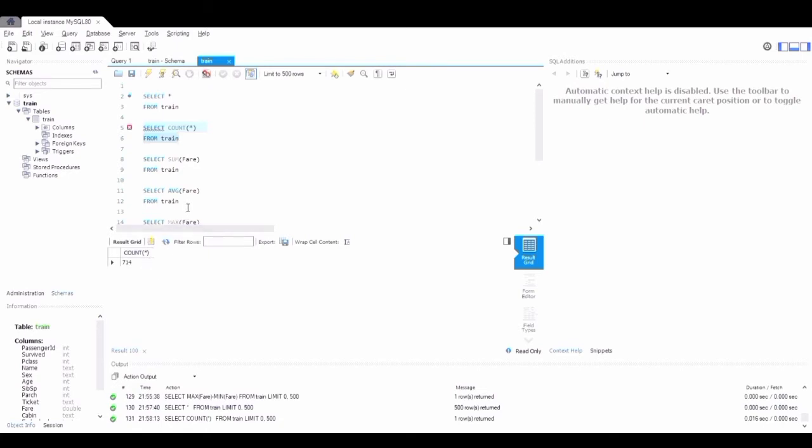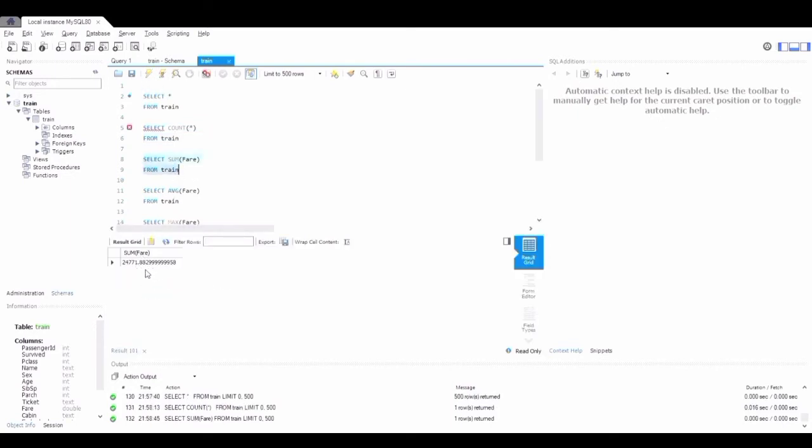The next aggregate function we will tackle is SUM. Let's say you wanted to know the total of the fare. All we do is write the statement SELECT SUM fare FROM train table. We will try to run this.